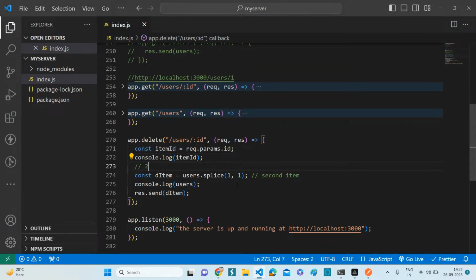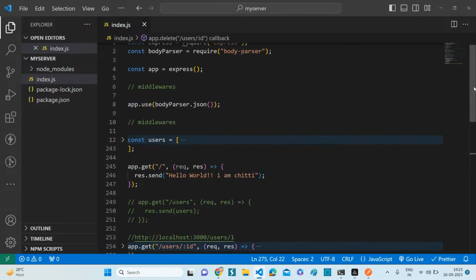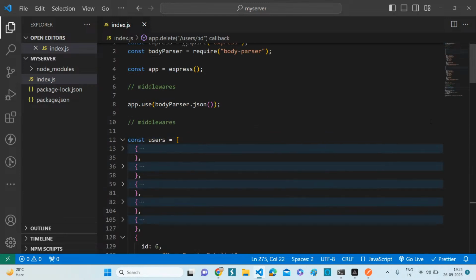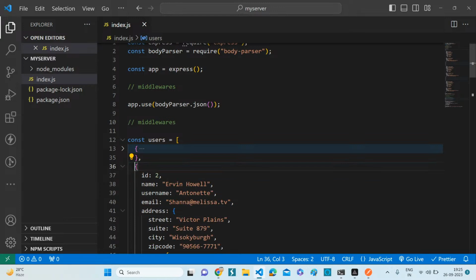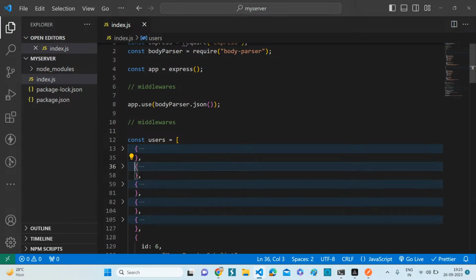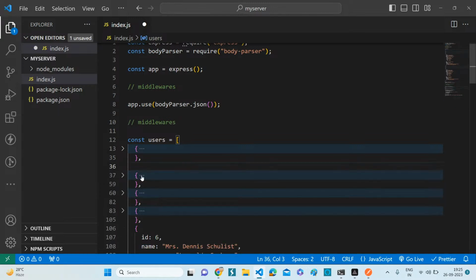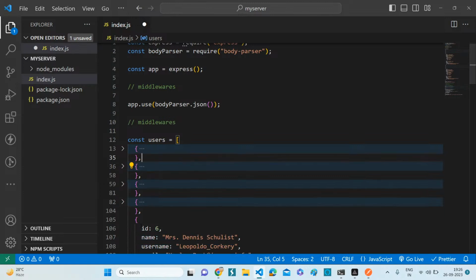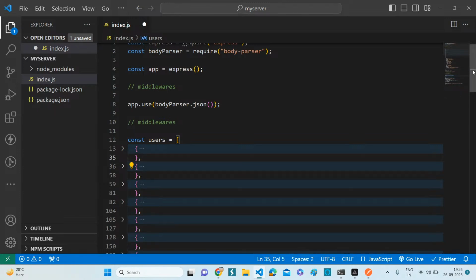But here what we did, we just hard coded, right? We don't know whether this item 2 will be at second position or third position. What I'm doing, this is the item number 2, so I'm just moving this item randomly to some other index number.